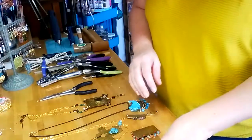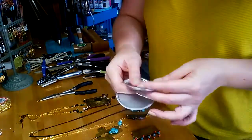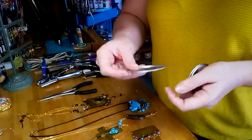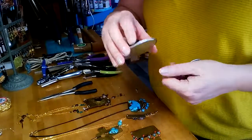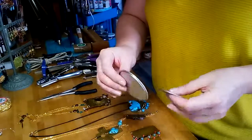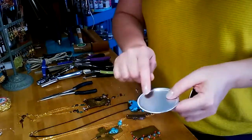Let's see. Okay, I keep talking about thin plate and things like that. This is what I started out with. This is from juice cans, the lids. You know, the frozen juice cans that come in the cardboard, and then these are the little lids that you pop off. So I save these, or even from the cinnamon rolls. We eat a lot of cinnamon rolls, apparently.